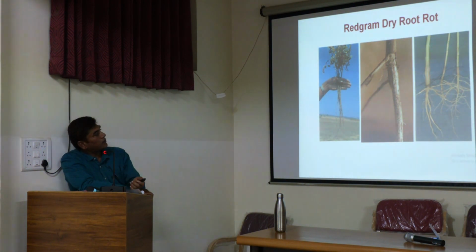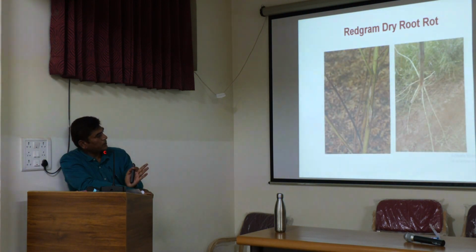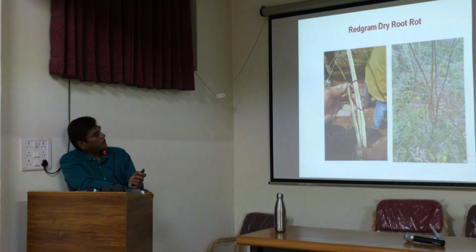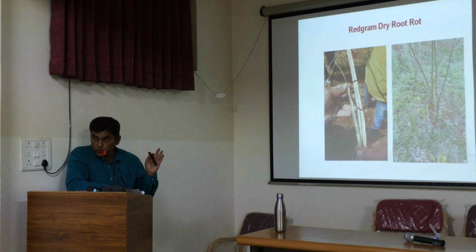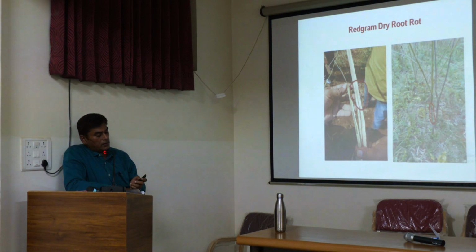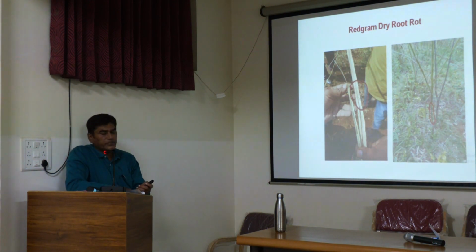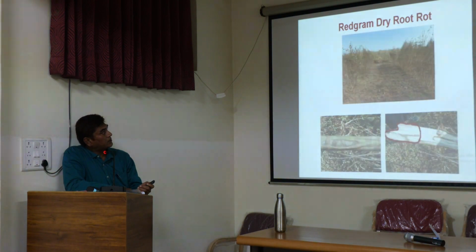The major symptoms are root rot. At flowering and podding stage it starts appearing, and lateral roots are damaged, with some spindle-shaped symptoms. Xylem and phloem are blackening. Last year, there was a total of 1 lakh hectare damage due to this disease. Very severe disease this. We'll look into what are the options in case of non-chemical methods for this disease.